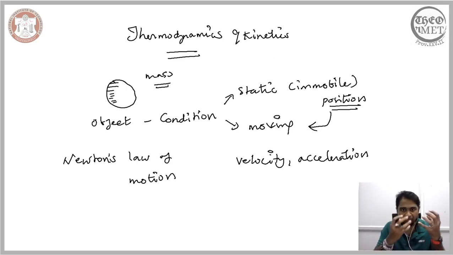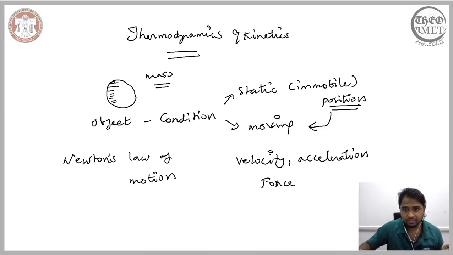By studying the behavior of this object under different conditions, we were able to relate these different variables, and we were able to postulate certain laws on how these variables relate to one another and follow a specific relation. So all these things we were able to do. In addition to all these variables, we were also able to introduce force when we consider the condition of an object, be it static or mobile.